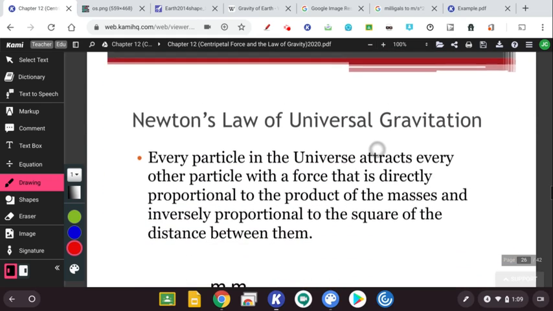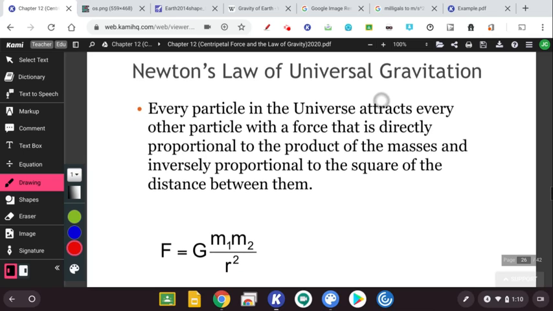So again, in lesson 3, we're going to talk about Newton's law of universal gravitation. Newton's law of universal gravitation was one of the topics that Newton discovered, came up with when he was, like you, home on quarantine. The plague had traveled through England, and I've talked about this for years in my class. I say, could you just imagine you were sent home from school for 18 months? And that's exactly what happened to him. He was sent home. They said, come back when the plague has passed.